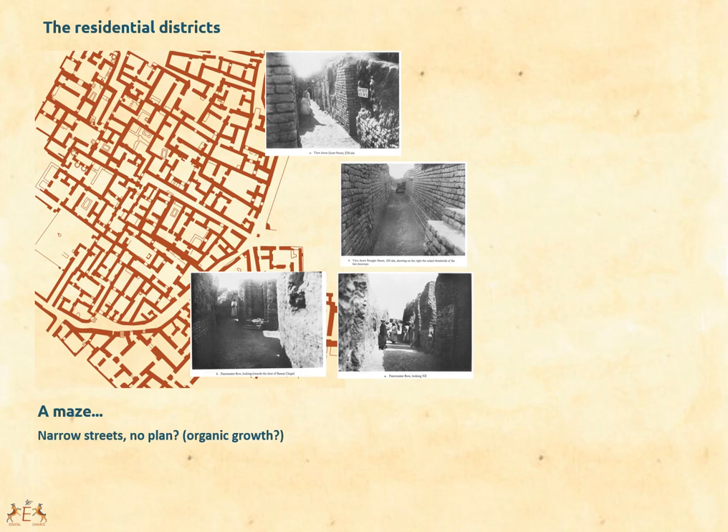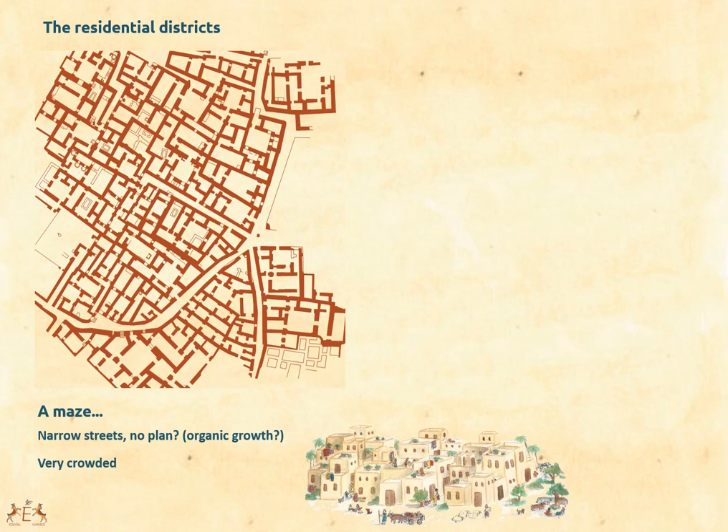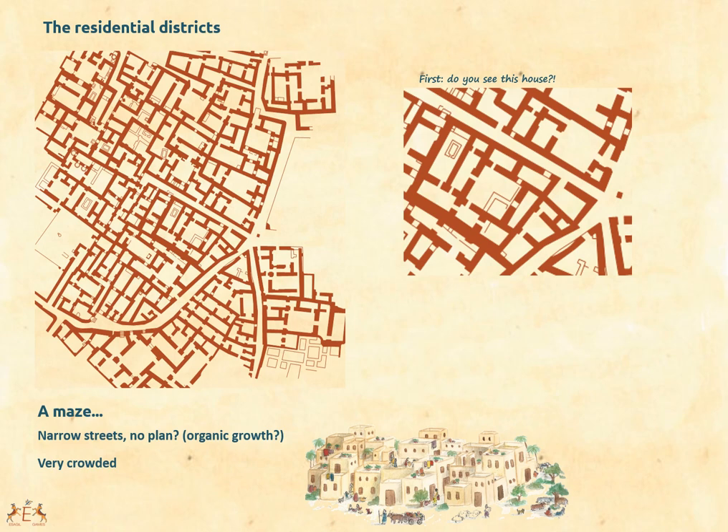What is clear from this picture is that the city is densely populated and probably very crowded, even though it remains difficult — almost impossible — to estimate the number of people living there. Let's have a closer look at one of those houses. This one is often presented as a model for the ideal Sumerian house. One of the reasons is that it is organized around a courtyard that gives access to the whole house. This rectangular room here is usually understood as the reception room. Behind it we have a chapel, perhaps for the funerary cult.